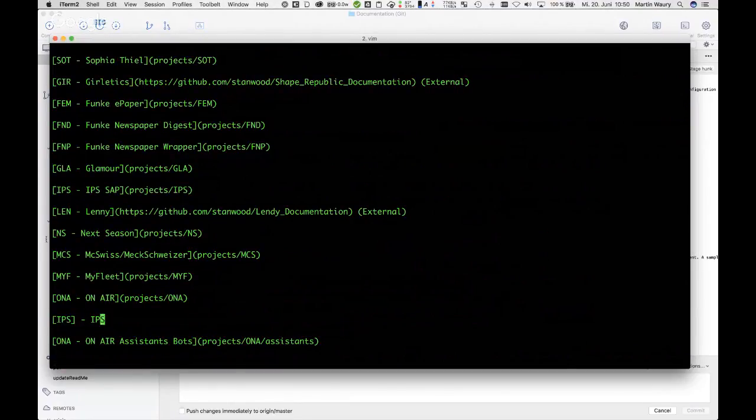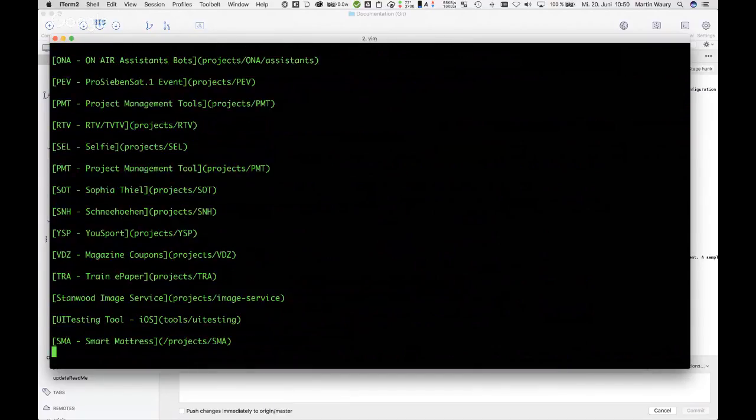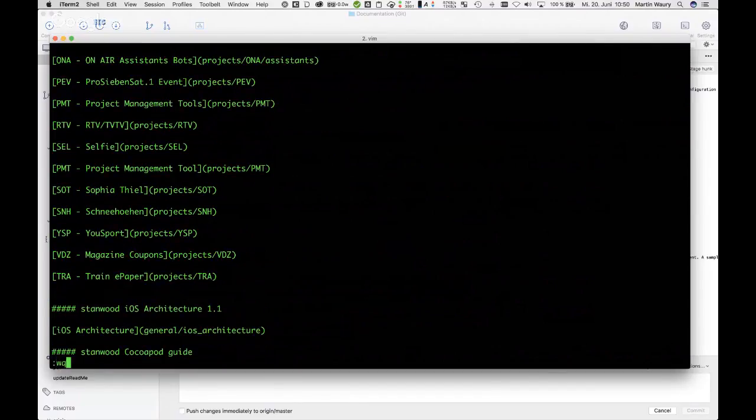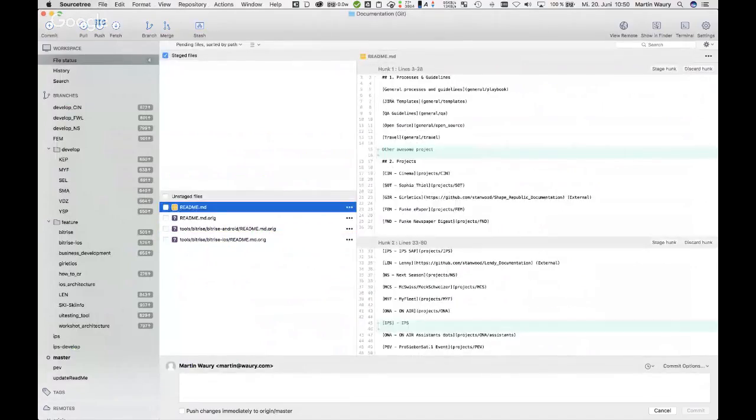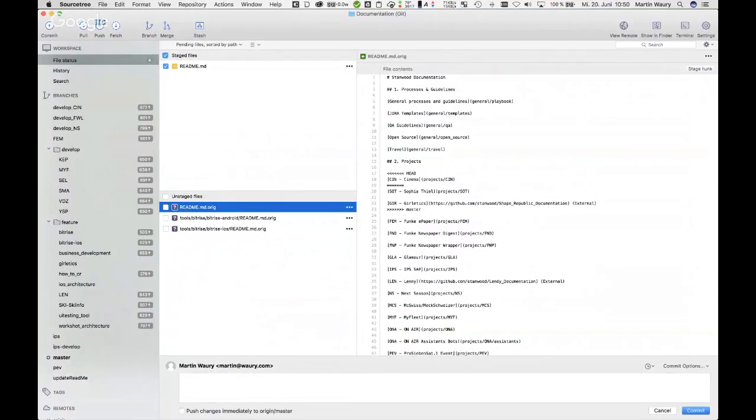And let's do another one, or just delete the stuff here. So I did make some changes to the file, and if I now go back to SourceTree, it shows me my file changed.